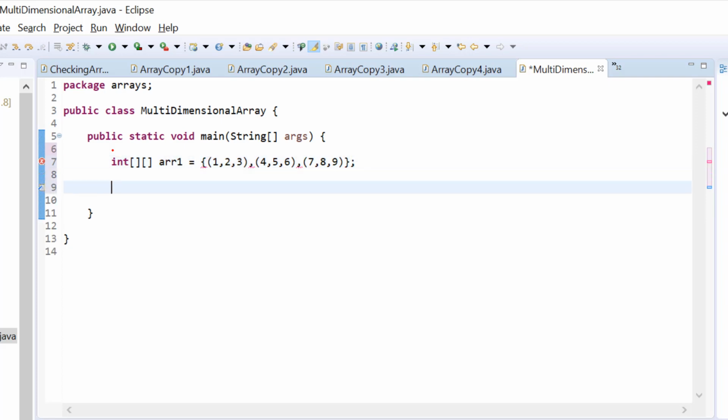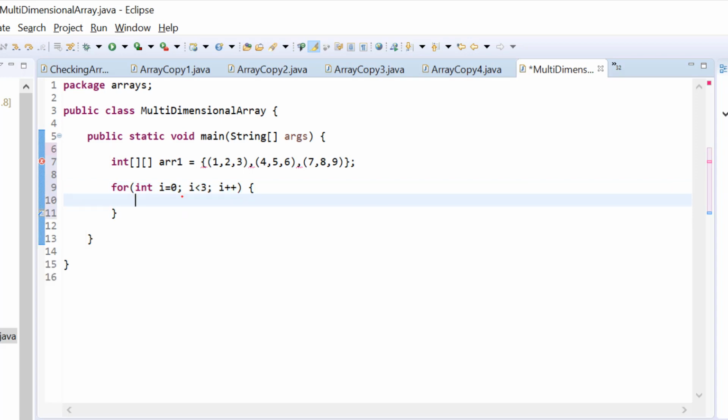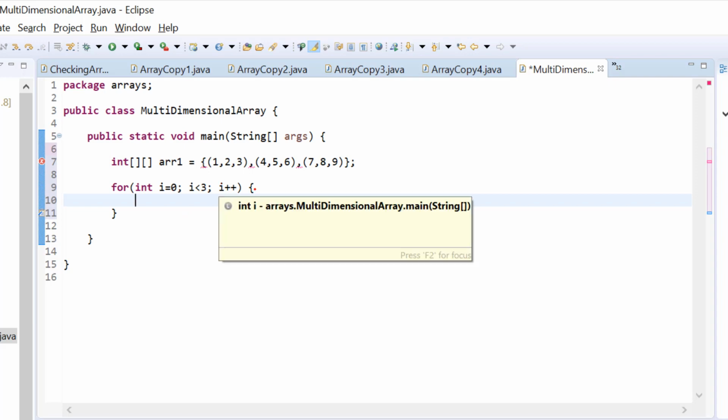Now I have to loop over this multi-dimensional array. For this one, I will create a for loop. For int i equals to 0, i is less than 3, and i plus plus, and then so this will give something like the row value.